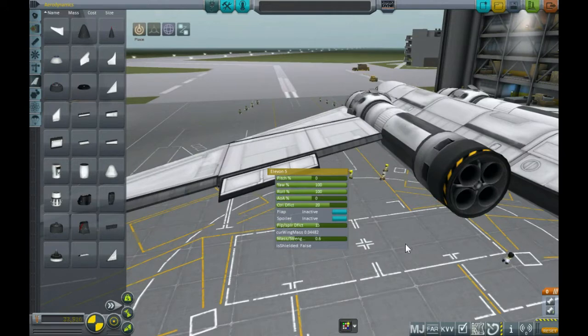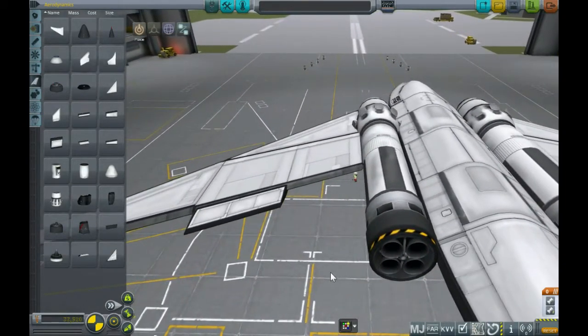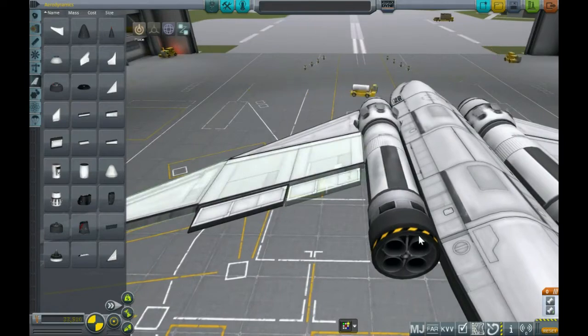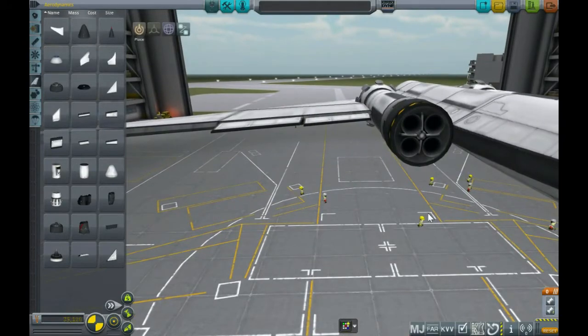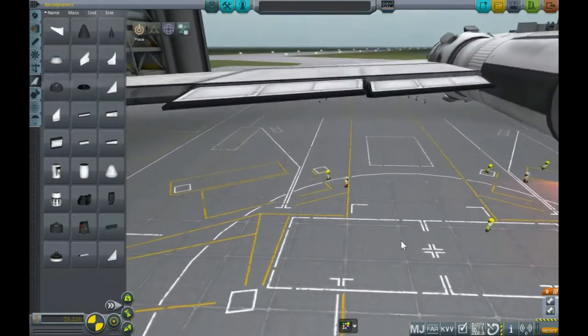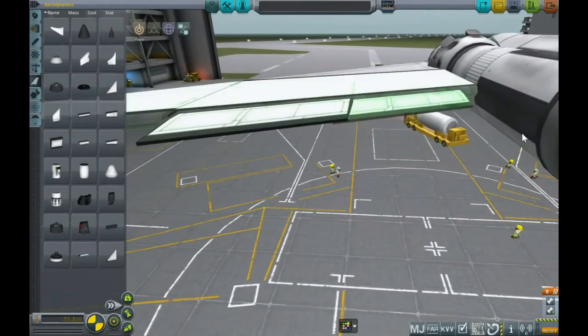And the control authority. So, it's going to be hitting roll only because they're just ailerons. So I'll clone that control surface and put another one in there. That's a little bit low. So let's take it off. Back on. And just right.